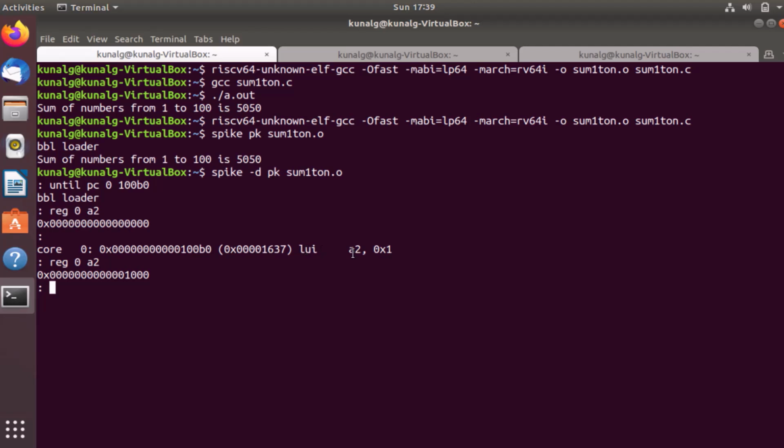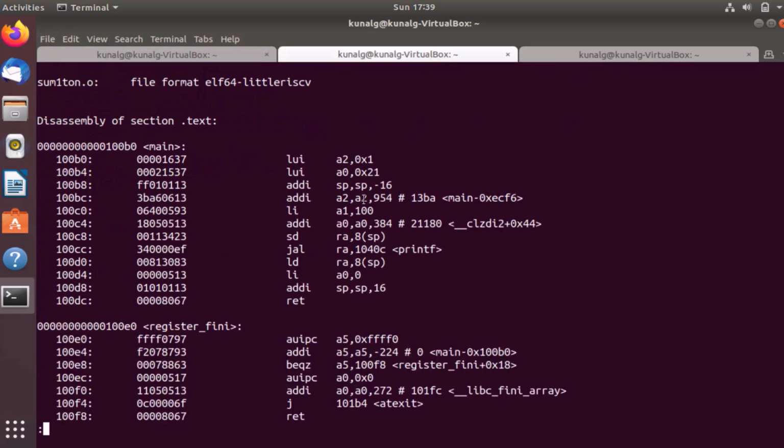So when you say LUI A2 01, the upper immediate, so this is bit number 0 to 3, 4 to 7, 8 to 11, and 12 to 31, and then these are appended by zeros because it's a 64-bit architecture which we are running. So it has filled the upper bits number 12 to 31 with 01. Okay, let's look into the next instruction.